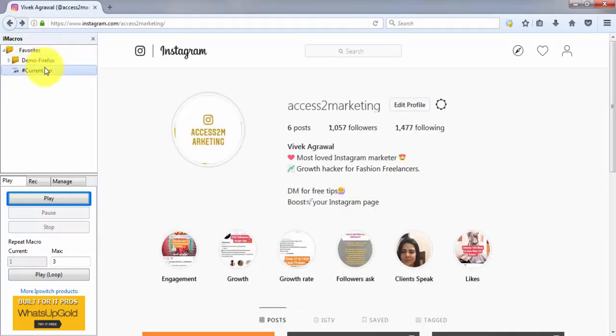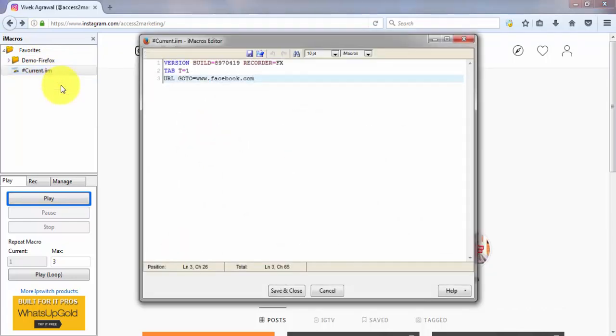Awesome. So let's see the code once again to understand what it is doing. The version line tells the automation tool, that is iMacros, the version we are using. The next line, tab t equals to 1, tells that it wants to use the first tab in the browser.